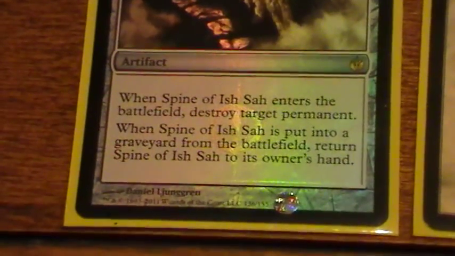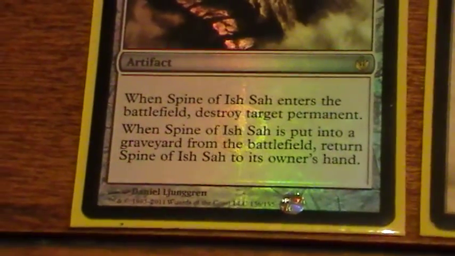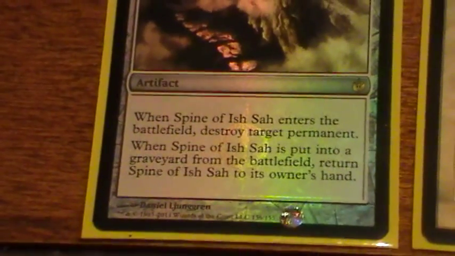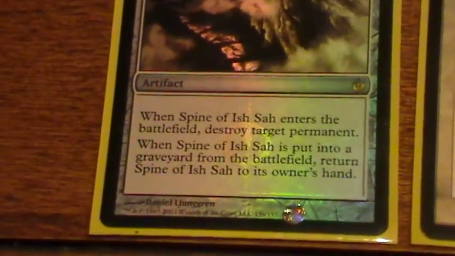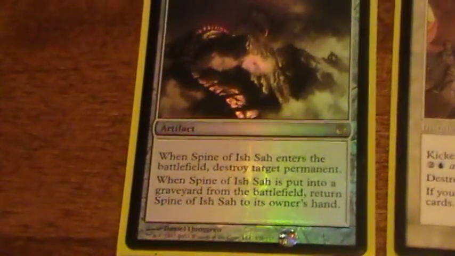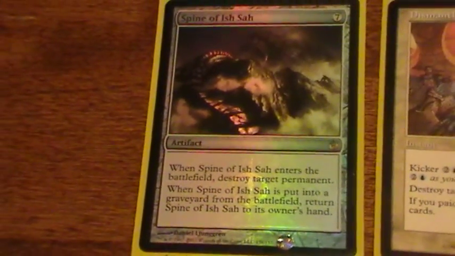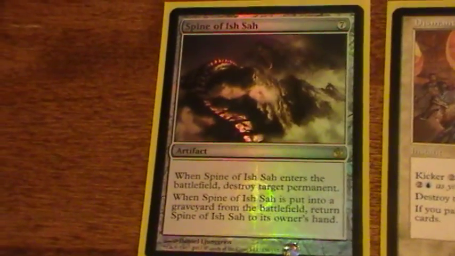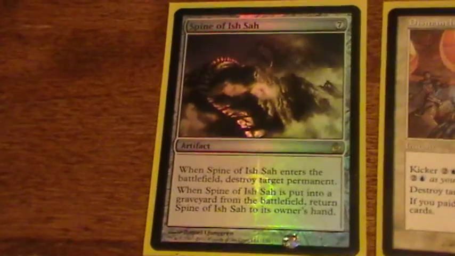I guess the cool thing about this is that once you cast it, it's just going to stay around all game. Eventually someone's going to Oblivion Stone and blow up the board, or eventually you're going to draw into some way to abuse this, like Venser. So it's definitely an awesome card in this deck. I especially like how it costs exactly 7 colorless mana, so I can drop Rasputin and then immediately throw this onto the table.